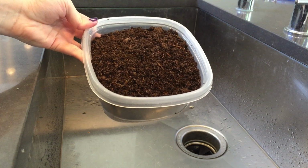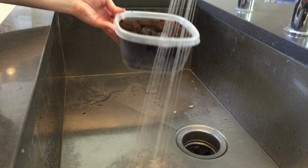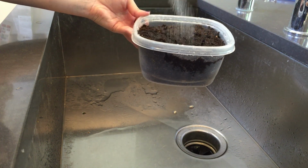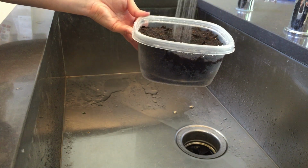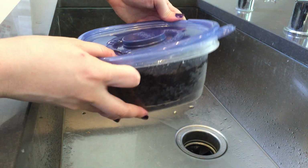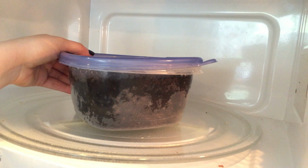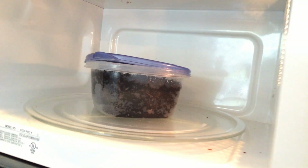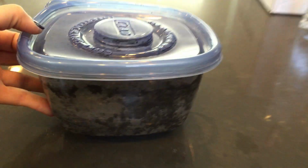Before we get into that, let's talk for a second about preparing our potting mix. You can use mix that you use outside, but there might be bacteria or possibly bugs in it depending on how long it's been outside, and we want to take care of that so it doesn't harm our babies. So go ahead and take your soil and moisten it just a little bit. Then place your lid on and leave one side open for ventilation. If you don't have a lid for your container, you can just use saran wrap and poke some holes. Place that in your microwave and heat it for about 30 seconds per pound just to get the dirt nice and warm to kill any bacteria that's in there.